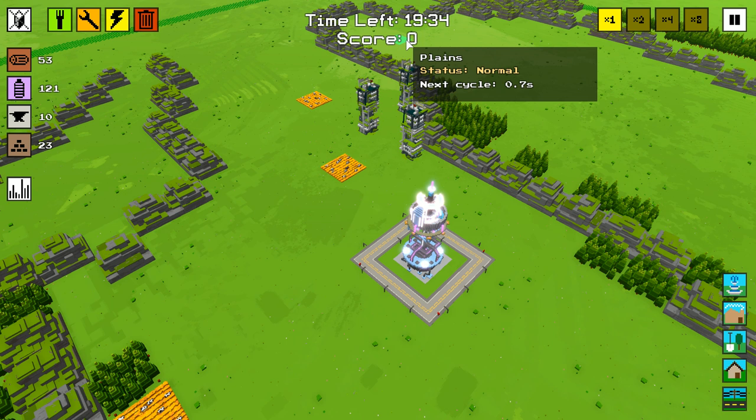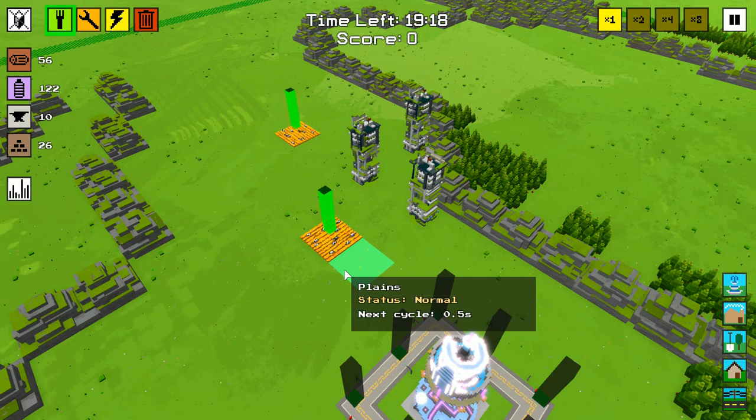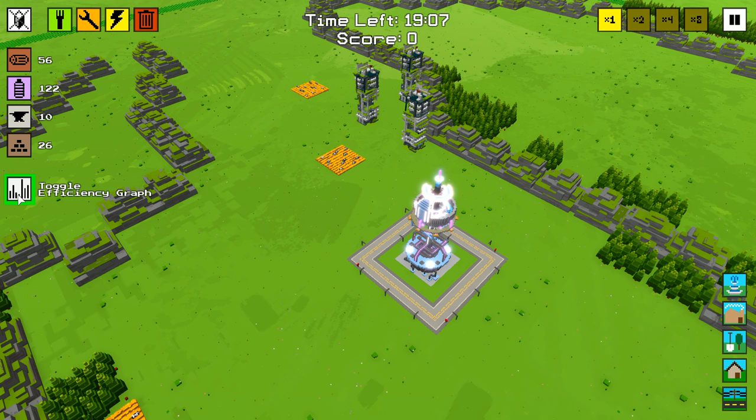Upper left-hand corner, you can toggle food, work, energy, and waste. You can see little bar graphs popping up telling you where these things are coming from, all that jazz. On the left-hand side are your resources. You have wood, plastic, metals, and stone, and then there's an efficiency graph here. Upper right-hand corner, time controls. Bottom right-hand corner is your build menu.